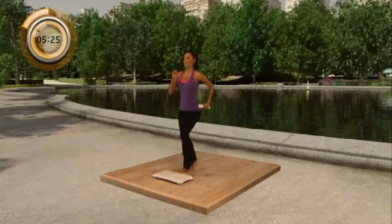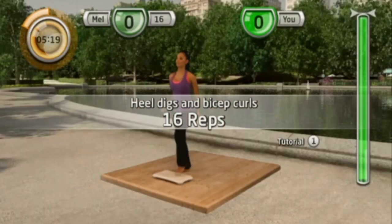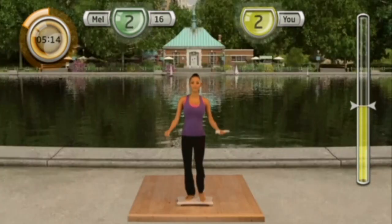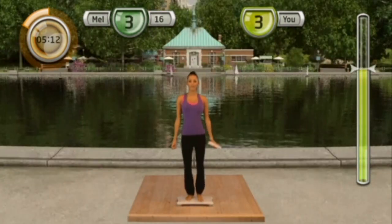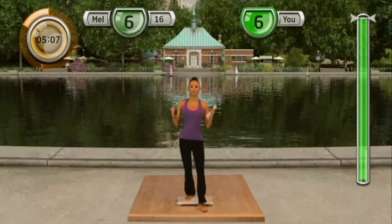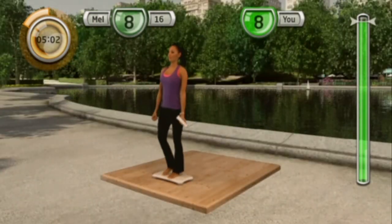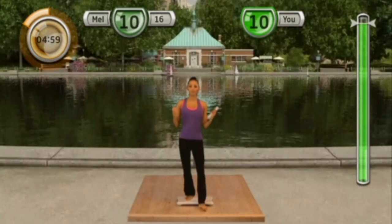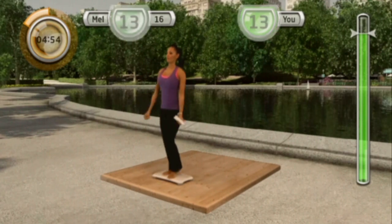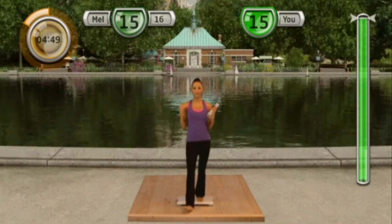Step on, then we're going to dig each heel forward while we curl the arms. Left. Left. Right. Left. Right. Left. Right. Left. Six, seven, almost done now, stay with it. 9, 10, 5 more to go, 4 more, 3 more, 2 to go, 1 more, great.